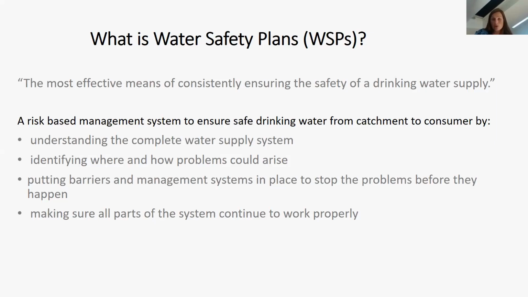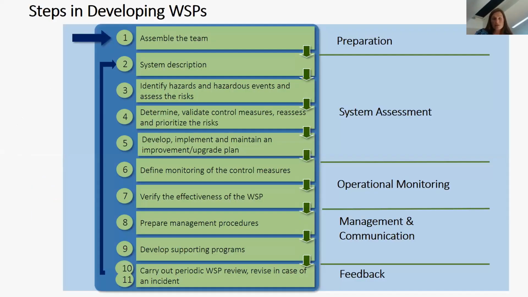So this is quite important because the water safety plan sees the problems before they can arise. Usually we like to use water quality testing as an indicator of water quality. But if you receive a bad water quality result, it means that you are already almost 2 days too late, because it usually takes between 24 and 48 hours to receive a water quality test. So in this case, the water safety plans foresee the problems before they can arise and try to stop those problems from happening. So the water safety plan basically has different steps.